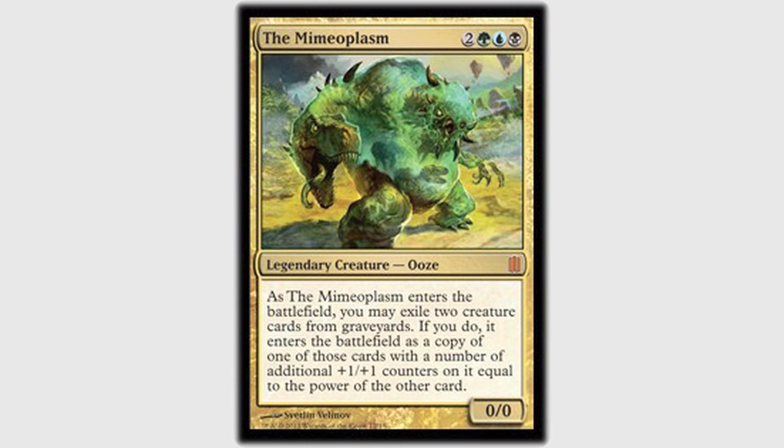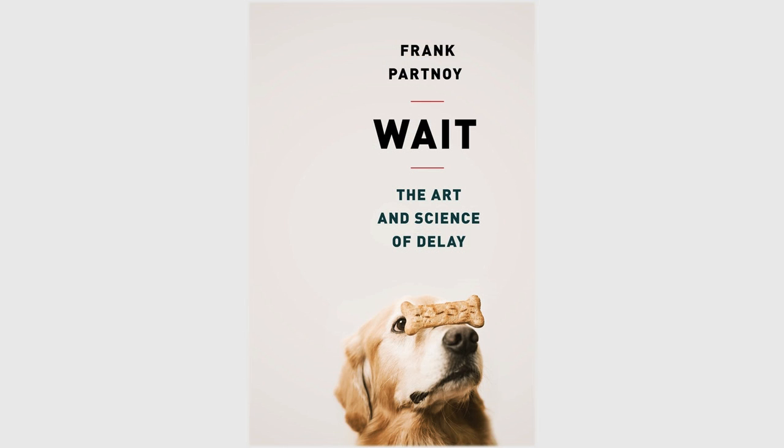I have a book on my shelf. It's called Wait: The Art and Science of Delay. It's talking about how in life, generally, it's usually to your benefit to wait as long as possible to make a decision. And that concept definitely applies to games of Commander. So to the audience and to you, Garrett.